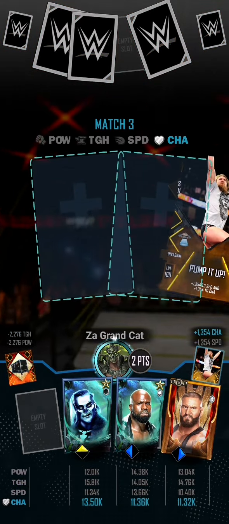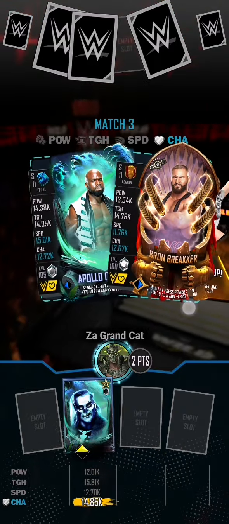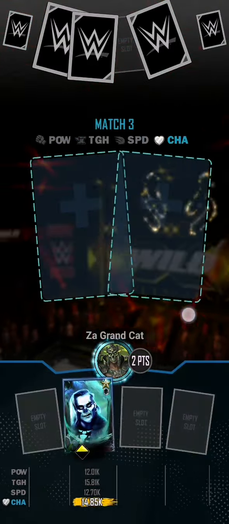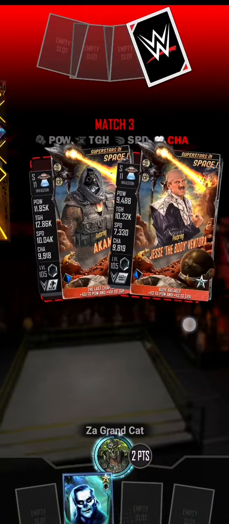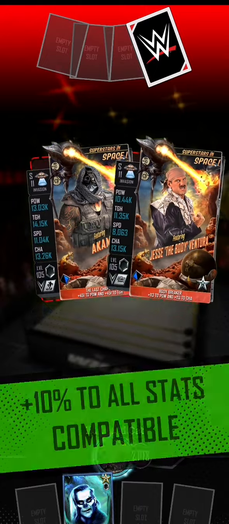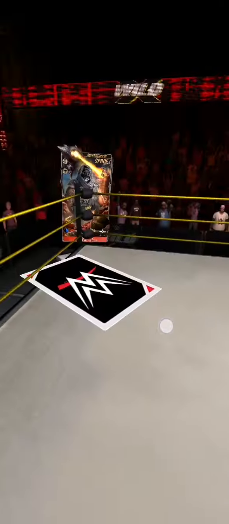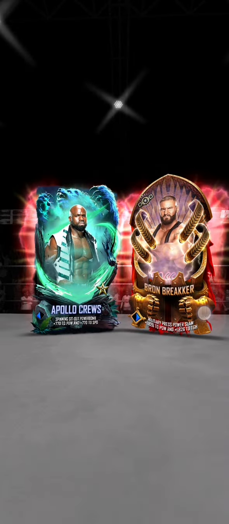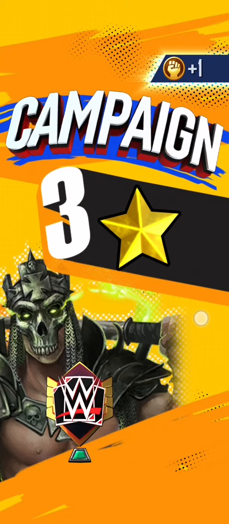Last one is going to be charisma, and it's tag team. We just have to do this and see what we can get. We've got 13 and 13.99 and 13.94. And that approach is getting close. If we hadn't used our little pump it up there, we would have certainly lost that match.